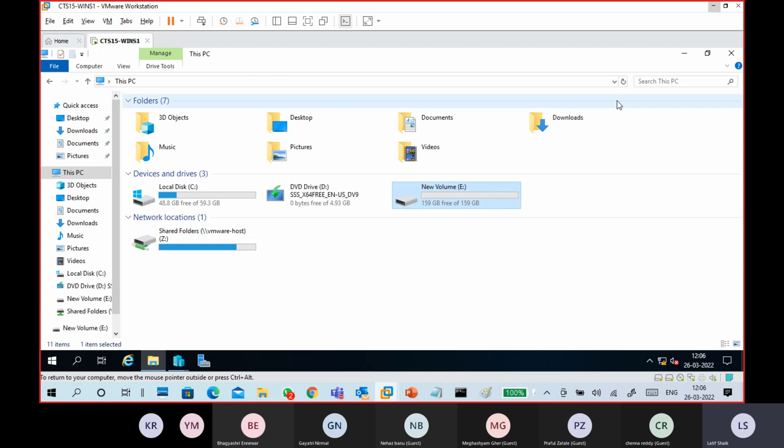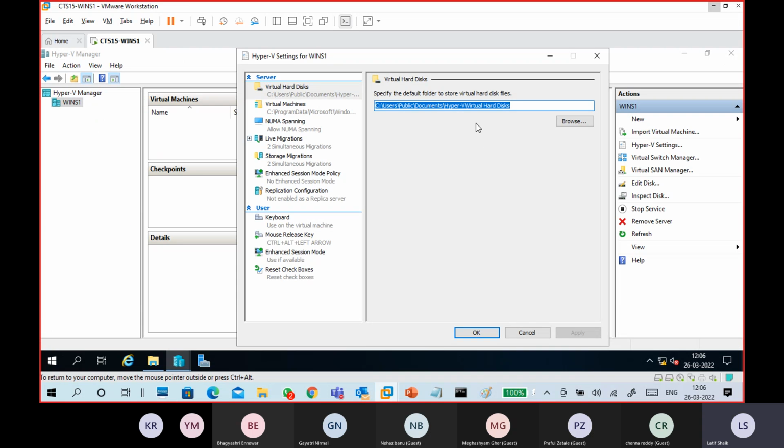So this is the E drive. I want to put all my virtual machines and virtual hard disks into the E drive only, not everywhere, not in public documents, definitely not in the C drive. So I put everything under the E drive, Hyper-V folder.